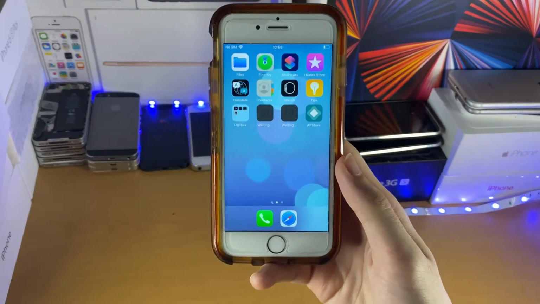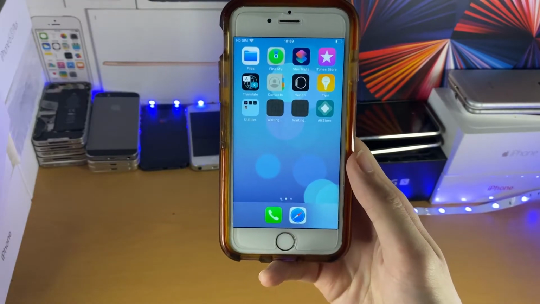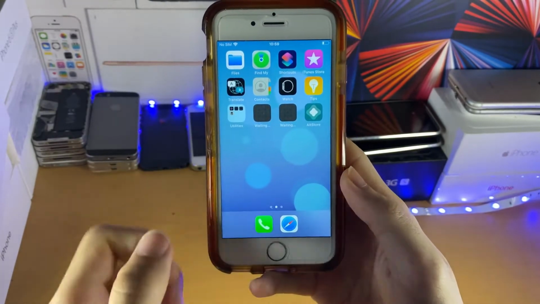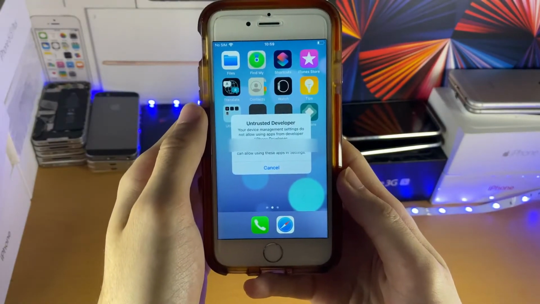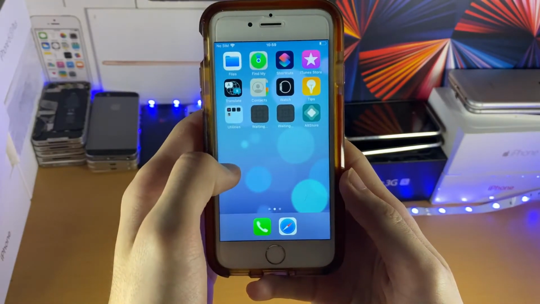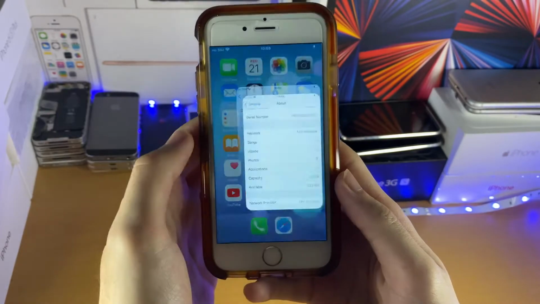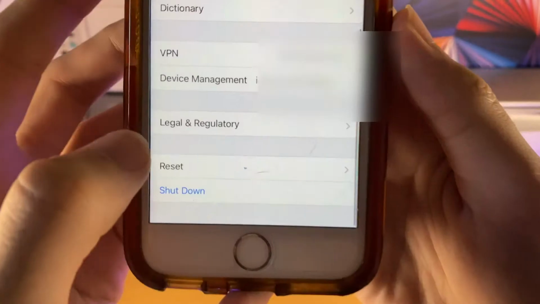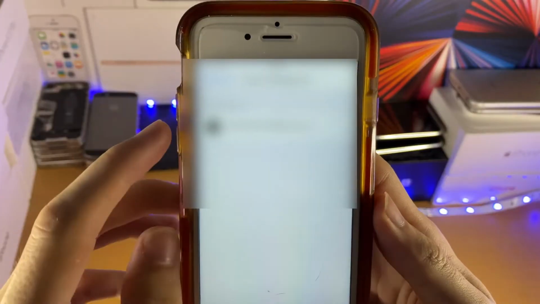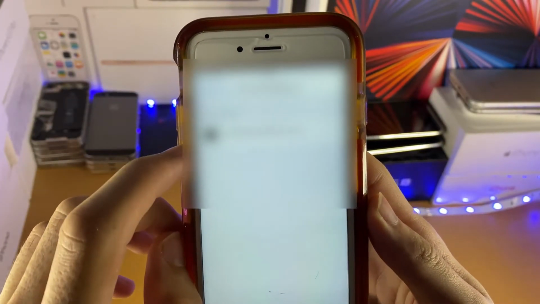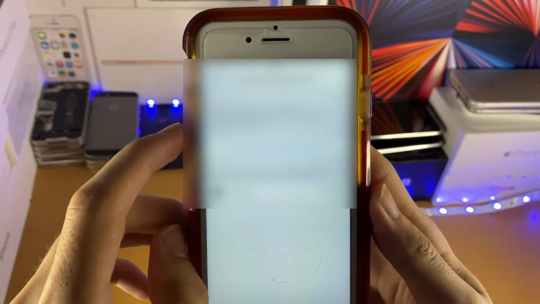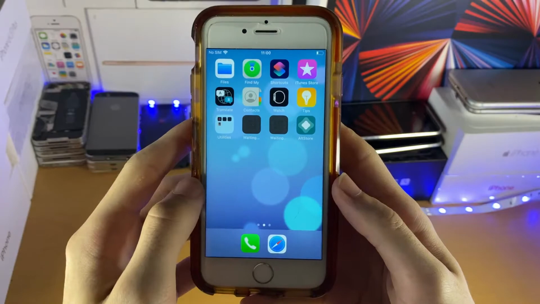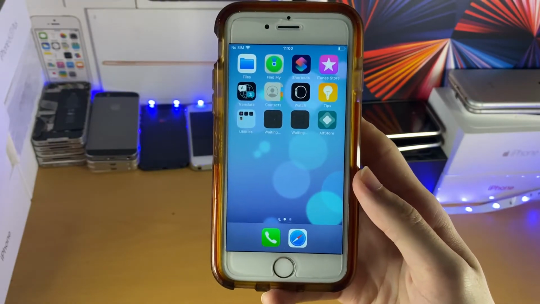Alright guys, so back on my phone, when we try and open up the app we sideloaded, either AltStore or the No Computer application from earlier, we're going to get this pop-up. It says Untrusted Developer. So to fix this, you need to follow these steps. Open up Settings, then navigate until you see General. Then find Device Management. You should see either Developer App or Enterprise App, and then just tap on this one. And then you just want to tap on Trust, and now you should be able to open up either AltStore or your sideloaded app.